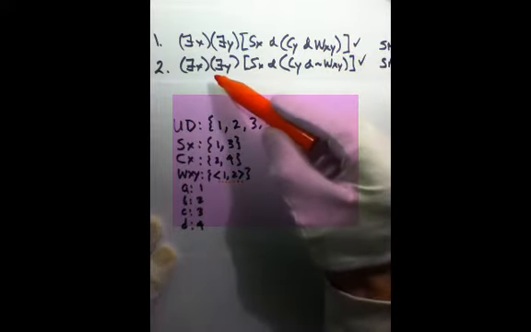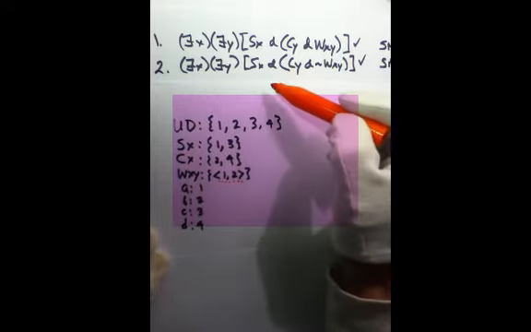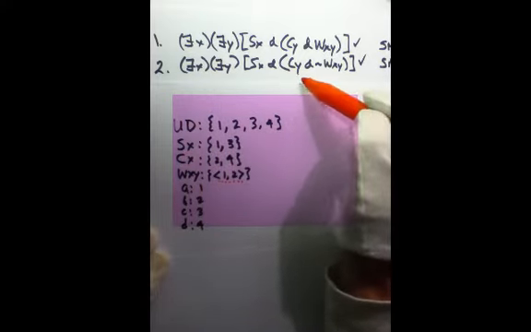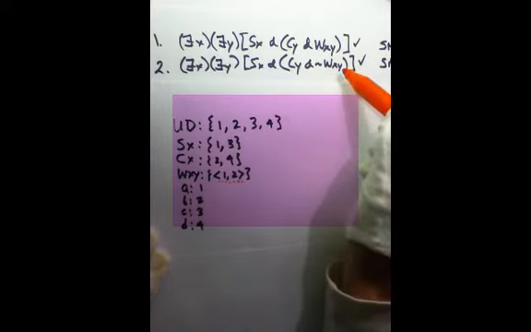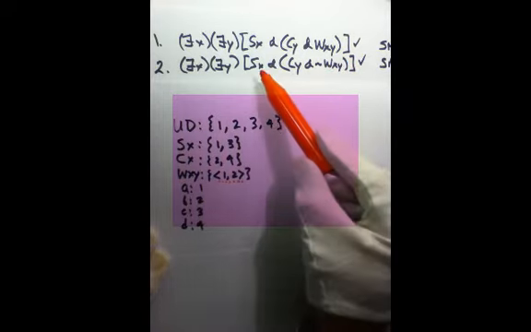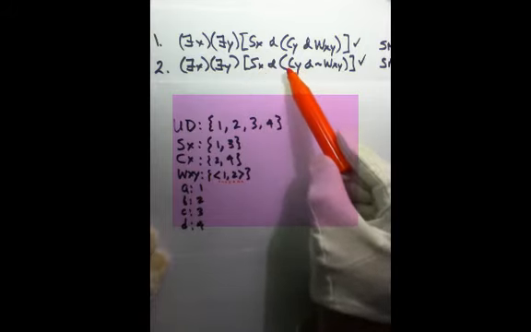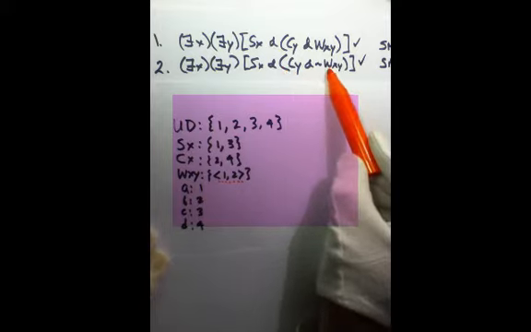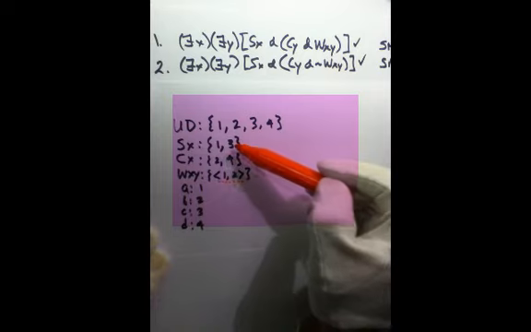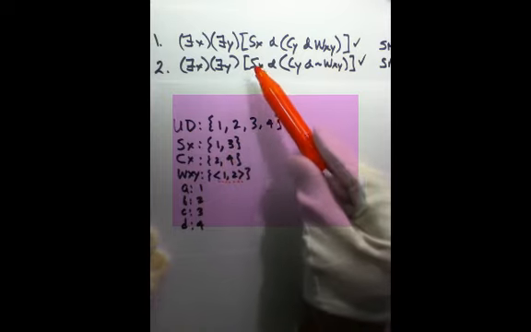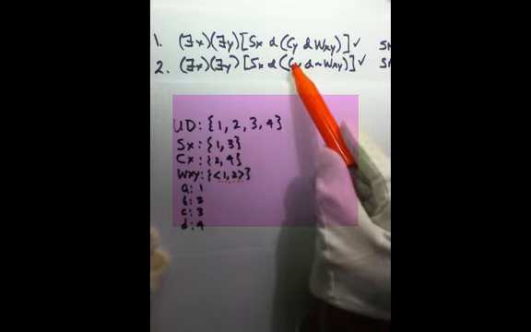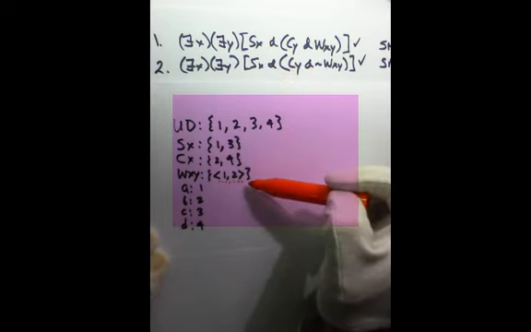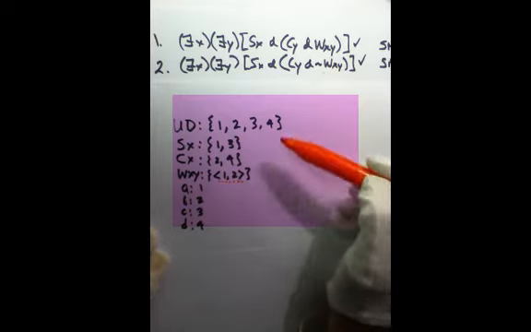Now let's look at the next sentence. This one says there is an x and there is a y, such that Sx and Cy and not Wxy. Is there a pair of numbers such that the first one is an S, the second one is a C, and that ordered pair xy is not in the extension of W? And the answer is yes. The pair 3, 4. 3 is an S, 4 is a C, but the ordered pair 3, 4 is not in the extension of Wxy.